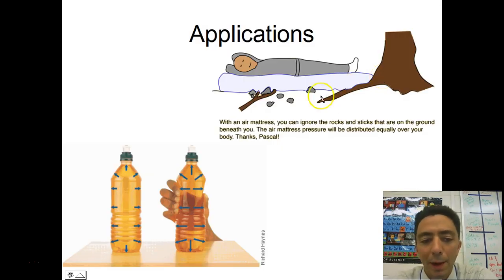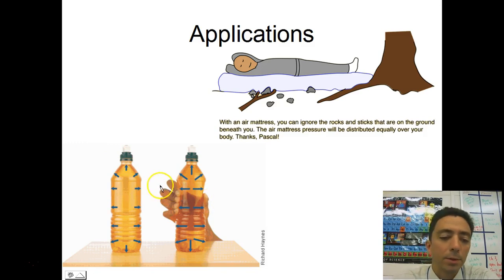A couple useful applications. You can test this out yourself if you're interested. This is a water bottle, and as long as you have it full of water, you can test out Pascal's principle. All you need to do is squeeze on it and then feel the different parts of the bottle. Each of these arrows represents the force exerted on that area of the bottle. And notice how they're all equal in size and equal distribution as well.